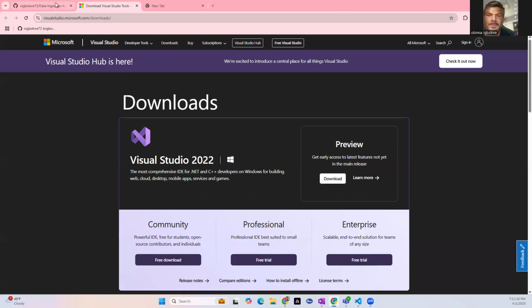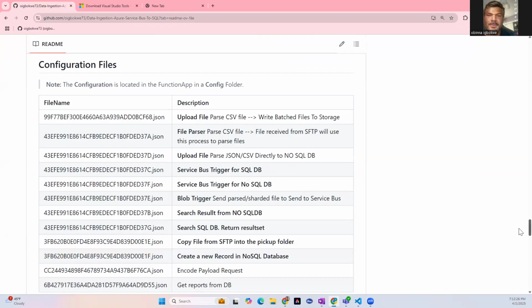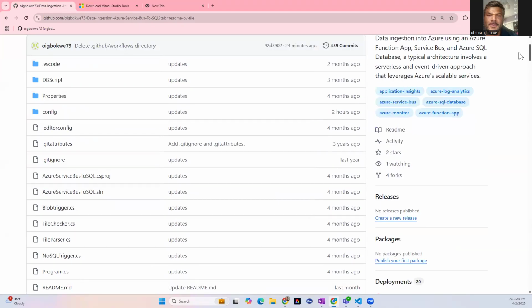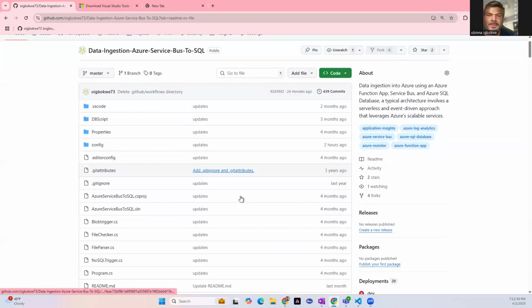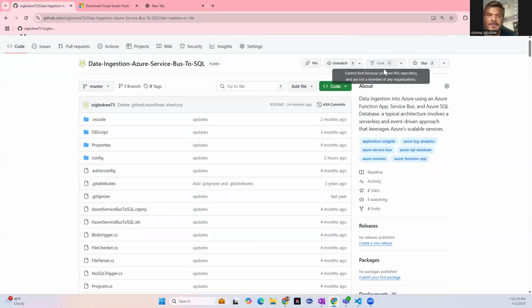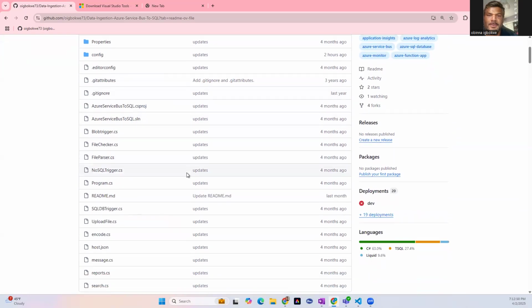So we go back to the actual code base itself. I'll scroll all the way up to the top. This is the README. At the very top, you can see the code that we're going to be using today for our demonstration. So in here is a code base. If you have your own GitHub repository, I would advise you to fork it. The only reason I recommend that is that if we're making changes here, you will see all the changes reflected in your own branch in your own GitHub repository. So that's my advice: fork the code if you can.